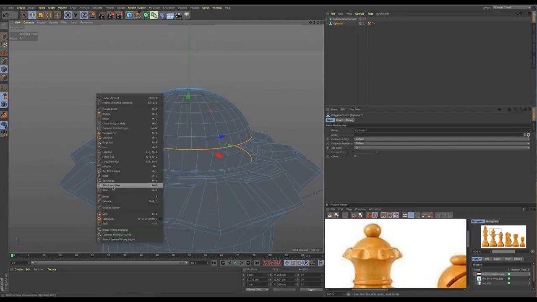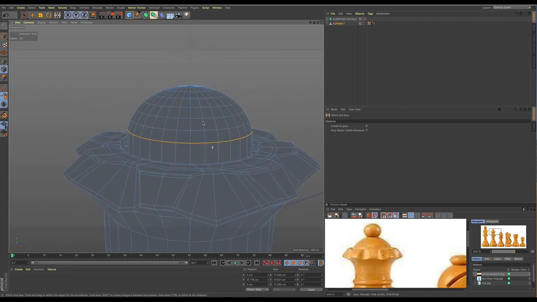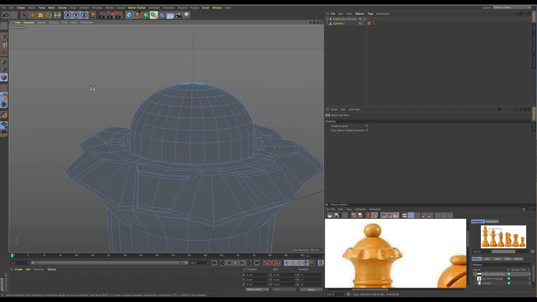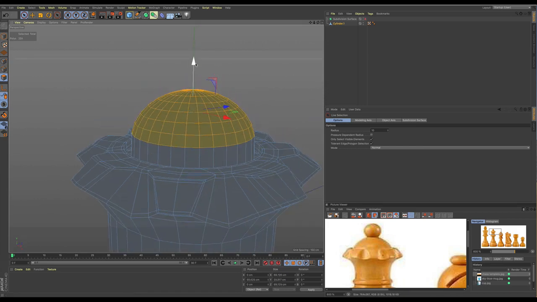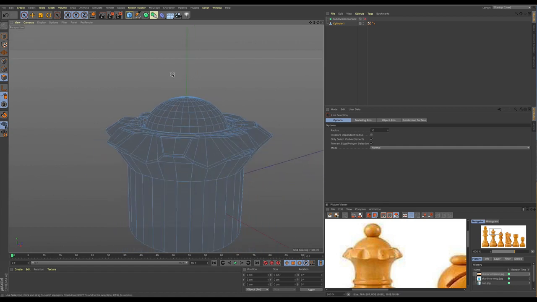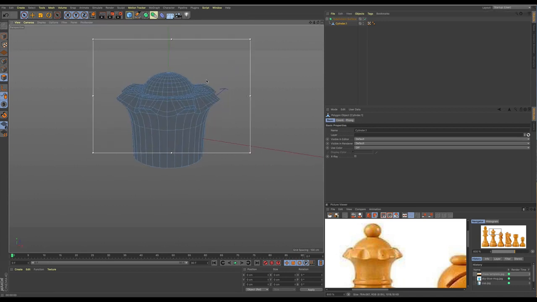Right click, stitch and sew, and hold down the shift key and drag from one vertex to its companion vertex. Let go. Now they're sewn together. Go back and select those and UY to select all of those. Move it down. Make it a subdivision surface. And there we go.